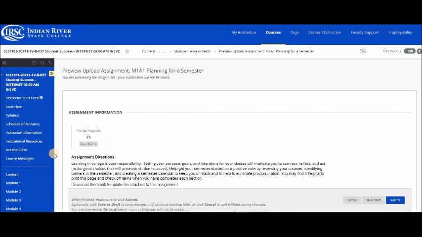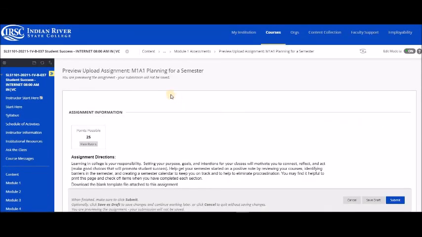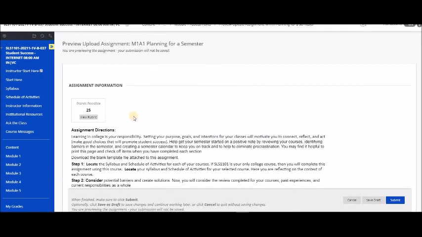Then I'll grade it and I try to make a nice comment for you. If you do a great job, you'll get a 25 out of 25 points. If there's something wrong, I will send it back to you and give you the opportunity to fix it, and then hopefully you'll fix it and send it back to me and you get a 25 out of 25. My goal is for you to get 25 points on every assignment. I don't mind if it's a touch late, and I don't mind you redoing it. Like I said, I would love it if everybody in this class got 100% A, and it's doable.